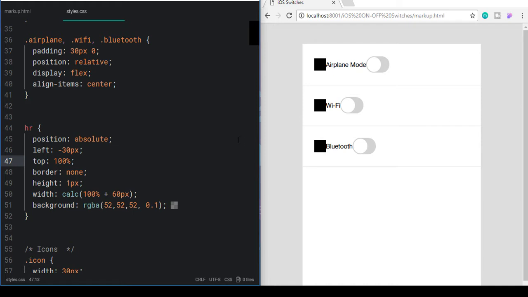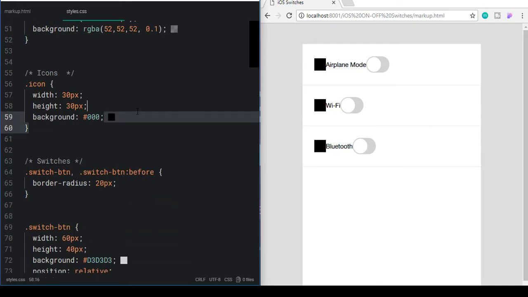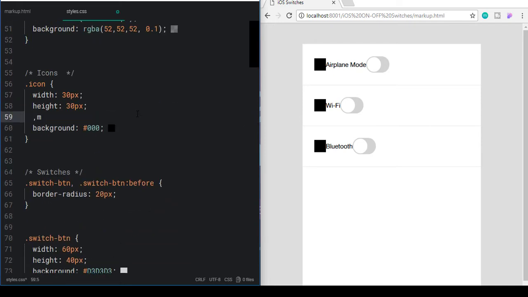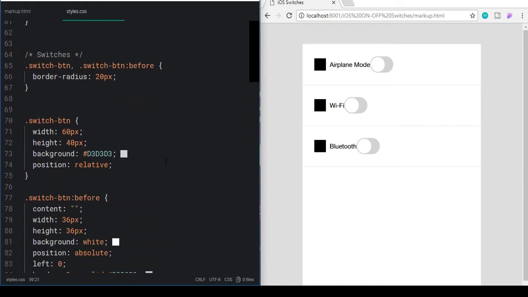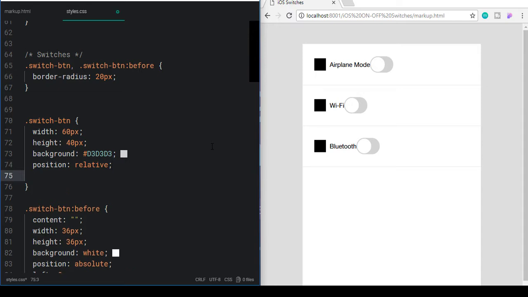Okay, and let's give a 10 pixel of margin right on these each icons. And for the switch button, so we want that switch button all the way to the right, so let's use a trick here. So let's set the margin left property to auto, so it will align all the way to the right.